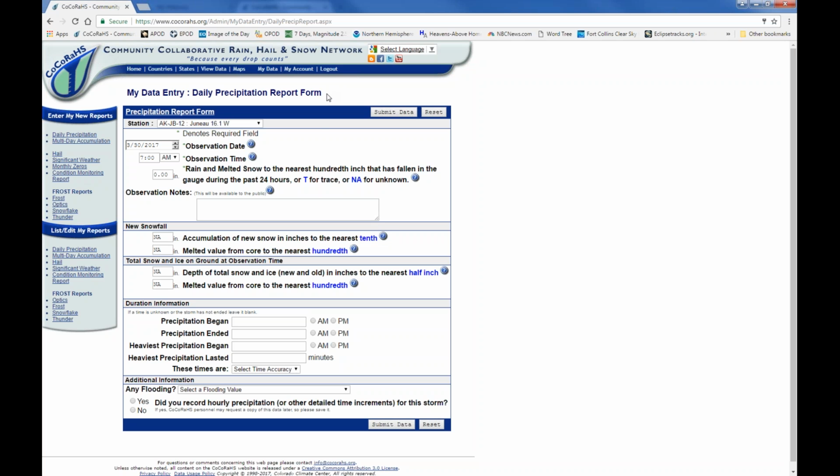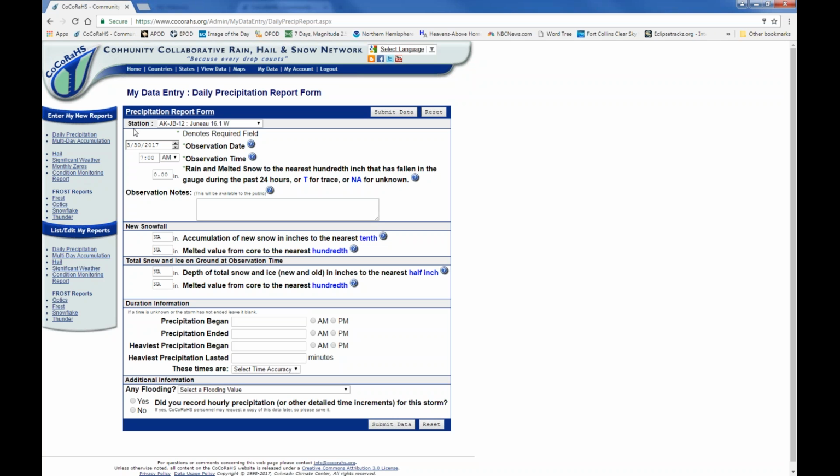The other thing I want to remind you or recommend is that once you log in, it of course defaults to your data entry page, but this is the point where I would recommend you save this as a bookmark. Depending on your browser, there's different ways to create bookmarks, but save this page as your bookmark, and that way when you want to go to your bookmark, it'll take you straight to the data entry page. While we are on the data entry page, I'll go over a couple of things, and then we'll head back to the home page, and I'll go over a few more of the basics.